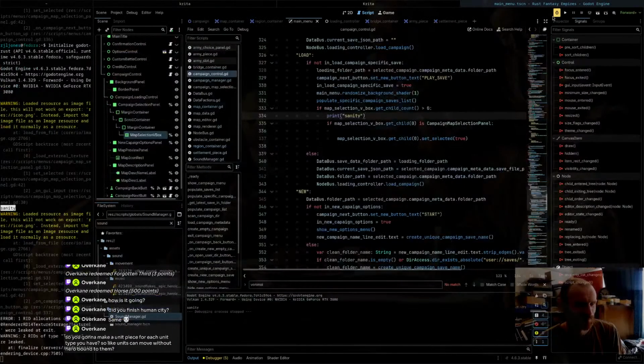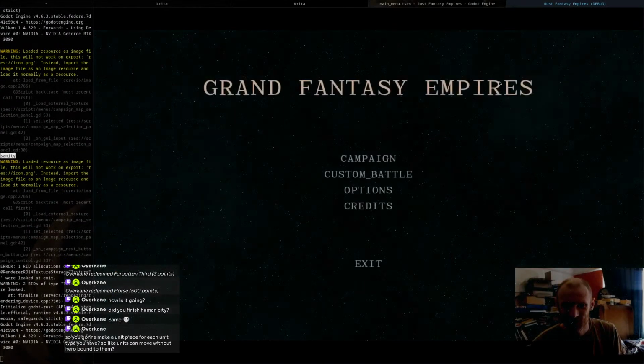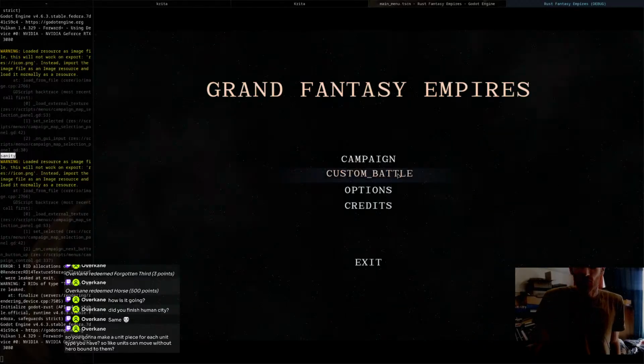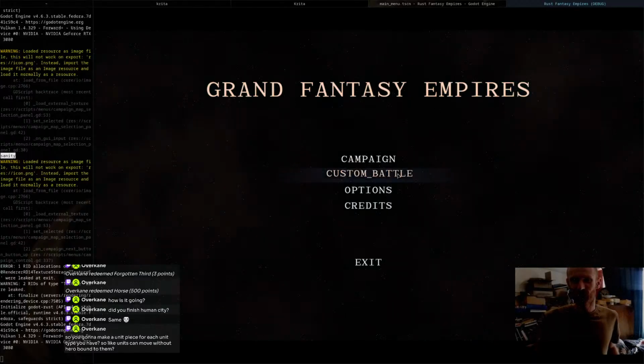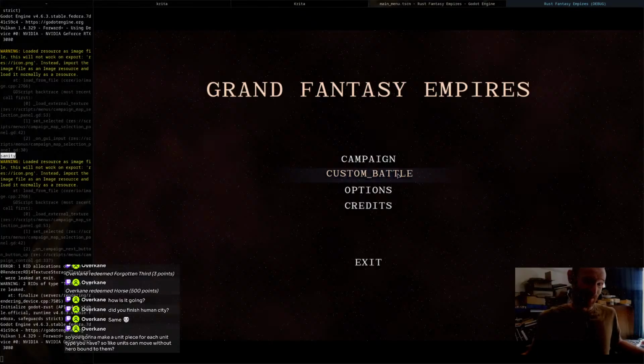Okay. So you gotta make a unit piece for each unit type you have. So like units can move without hero bound to them. No, I'm not gonna make a unit piece for every unit because that would be obnoxious. I mean, I could do it.